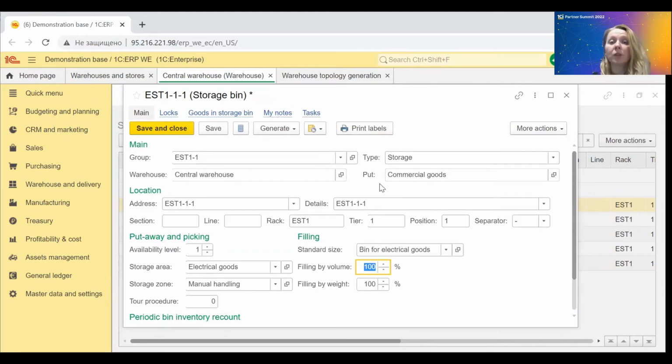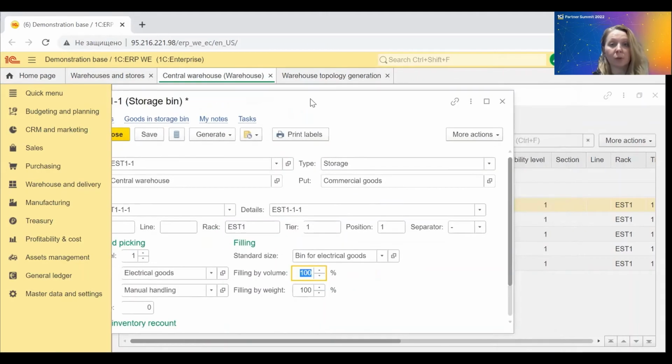In warehouse, as a rule, the number of bins is significant. Therefore, if we configure each cell individually, it will take a lot of time. In this case, to facilitate the work on the generation of the warehouse bin structure, we may use the workplace warehouse topology generation. Let's open this workplace.